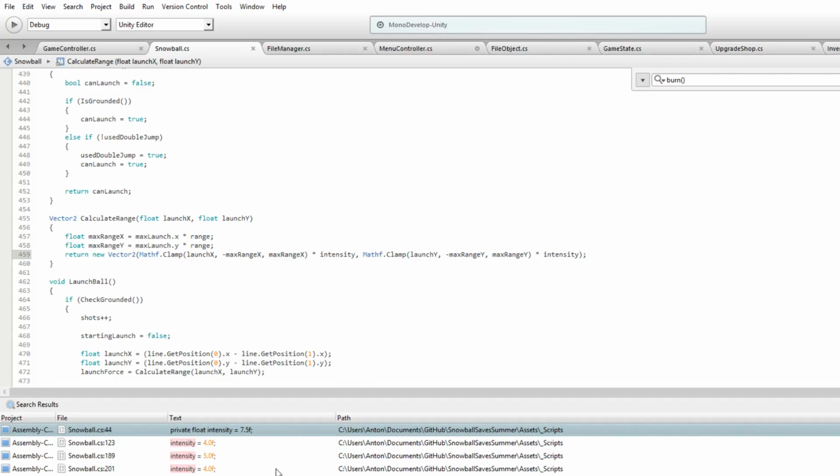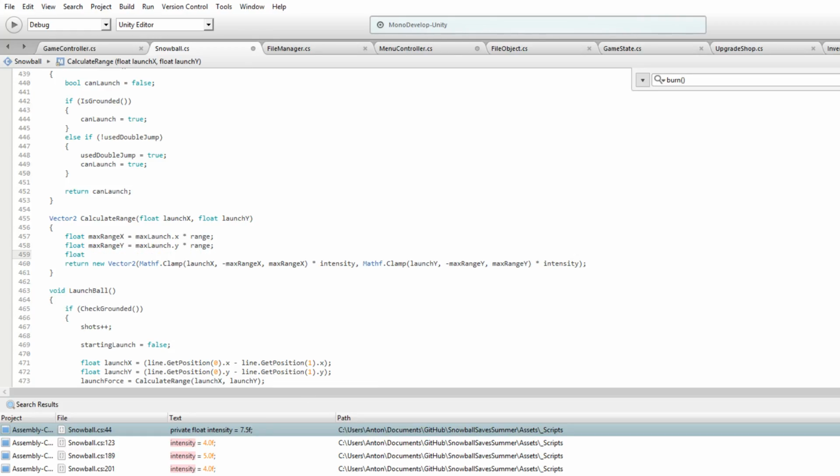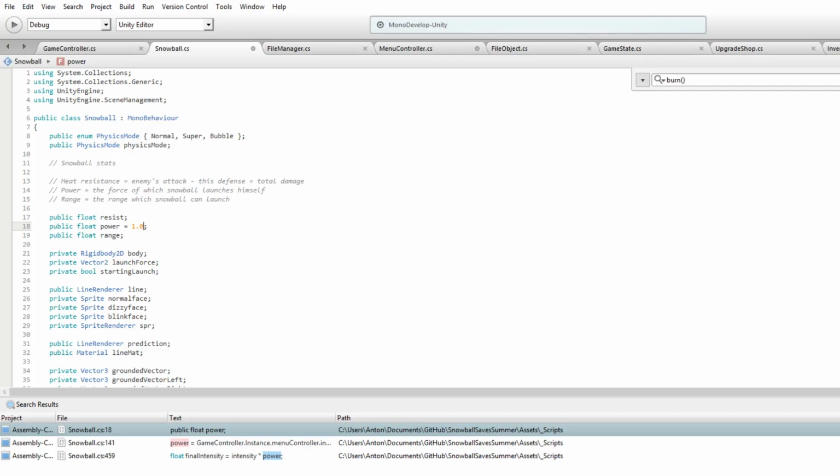Okay, and the intensity level. We're going to say float final intensity equals intensity times power. And now we're taking care of our power parameter. So there we go. I want the default power, of course, to be equal to 1, and the default range to be equal to 1. And resist is going to be, by default, equal to 0. If I can type. Okay. So we've got that in there.